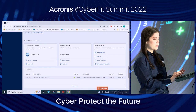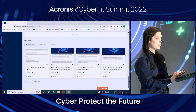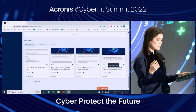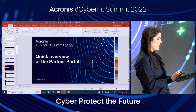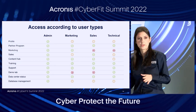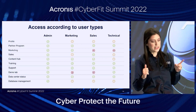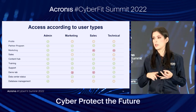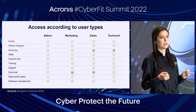We also have the support and assistant widget with your partner account manager information. And at the bottom there's a widget for the content hub. That's basically what the partner portal looks like. Now I want to go back to my deck to quickly cover user types: an admin has access to all sections in the partner portal and can edit both the personal profile and the company profile. Depending on other user types — marketing, sales, and technical — some things will be available to you and some will not. It's very important to understand your user type.